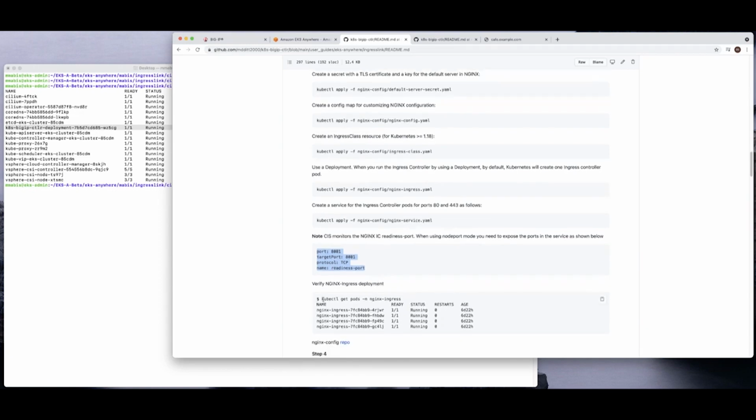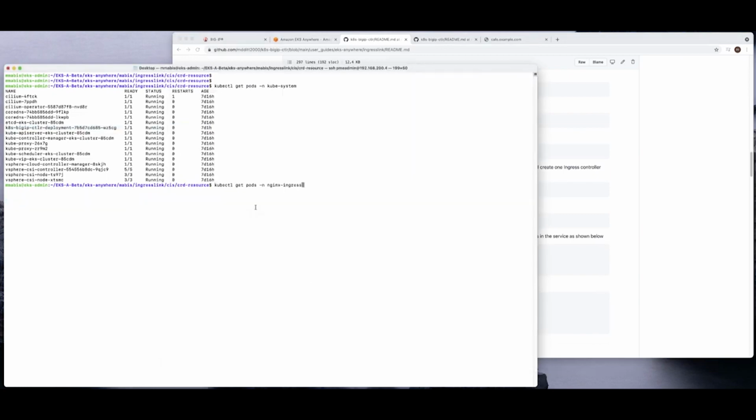Let's go ahead and check the NGINX piece, since I've already deployed this. You'll see here, I've got 4 NGINX instances running in this environment. That is just based on my NGINX Ingress controller configuration. I have 4 replicas, so it's going to create 4 replicas.